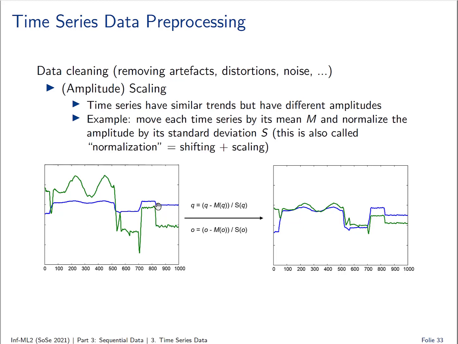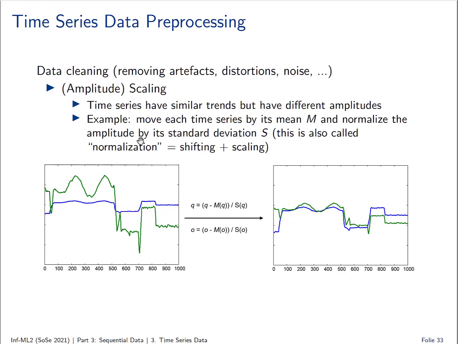If we just shift it, that's not enough, because the magnitude of the amplitudes here is different. And if you, again application specific, want to remove that different scaling, you need to apply scaling afterwards, obviously. So in that case, the same as before, you do the shifting with the mean in all time series, and also do the scaling using the standard deviation.